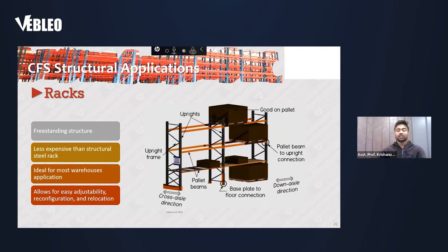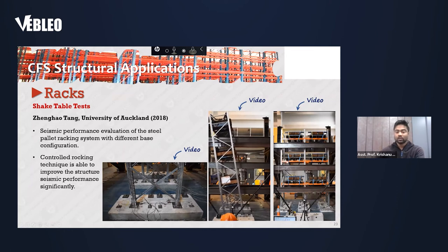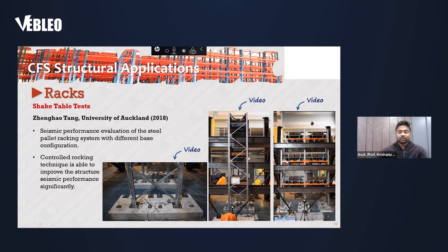Other research includes pallet racking systems, which are all made of cold-formed steel. One innovation from our research was designing a base plate for the floor connection that can take the maximum amount of load and also withstand seismic loads. We did shake table testing in both X and Y directions — some testing was done in Oakland — and we built a full-scale frame to observe how the structure would perform. It met the minimum requirements of those base plates that were designed.